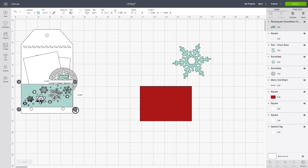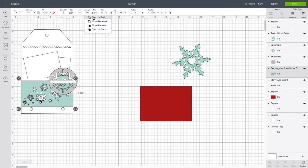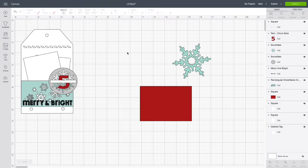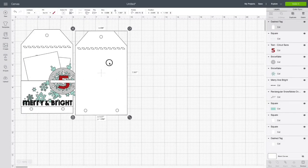Here I decided to change the pocket portion of my tag. I looked up snowflakes again and found this snowflake overlay. I don't actually think I'm going to use this in the finished product — though I might, because I do move the red piece I originally created back behind it so it has a peekaboo effect. But I started thinking that maybe just stamping snowflakes on a piece of white or even mint cardstock would look really pretty. Maybe I could heat emboss it or stamp it in a tone-on-tone effect — I haven't totally decided yet.